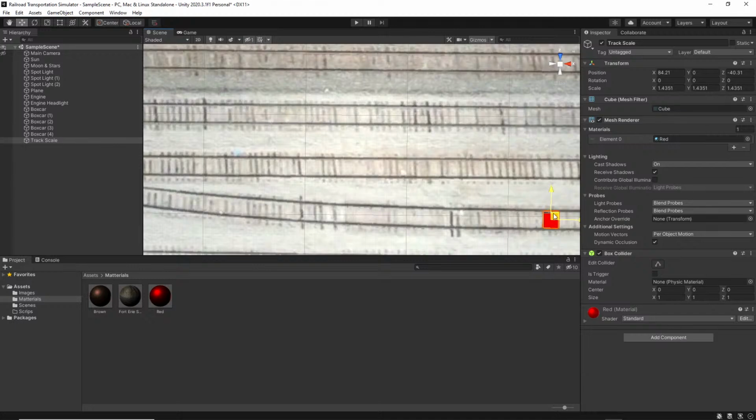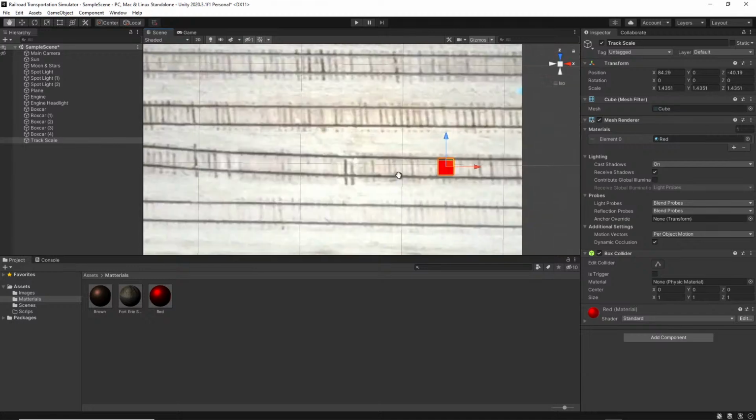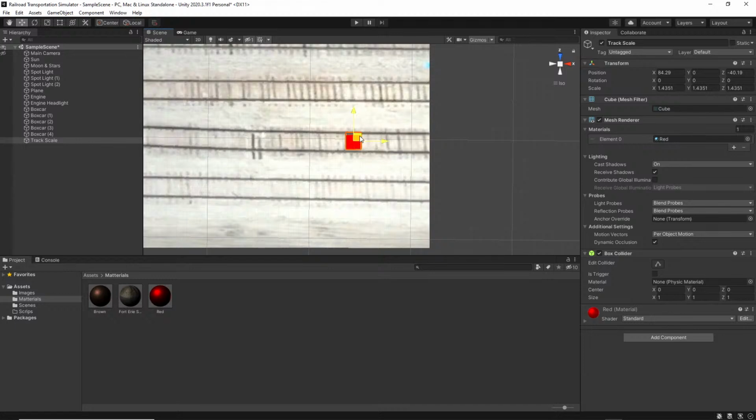This may not be exactly 90 degrees down as well, which is not perfect, but again, it doesn't have to be perfect. I might even boost it up a tiny bit. I don't know how much, but I'm not talking about the track scale. The track scale is fine.